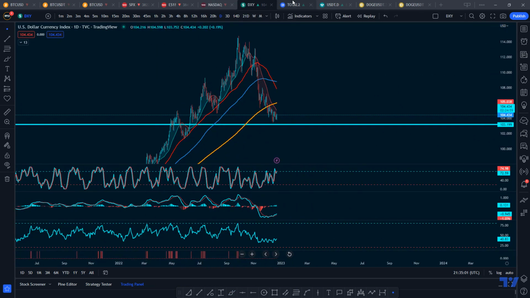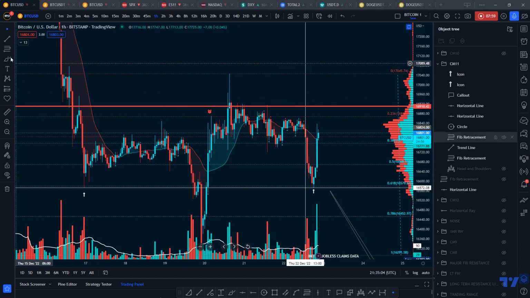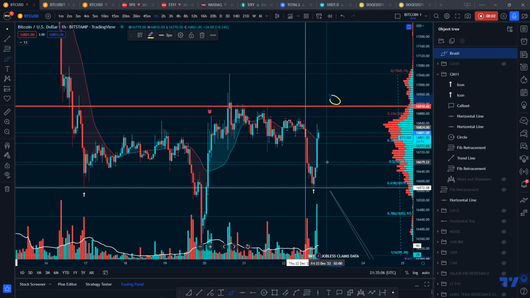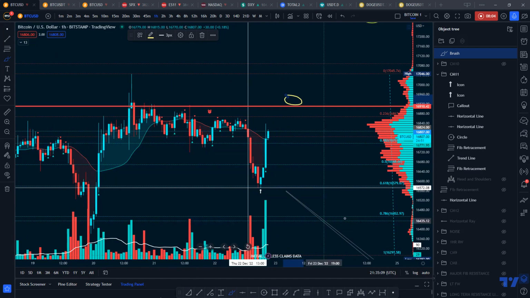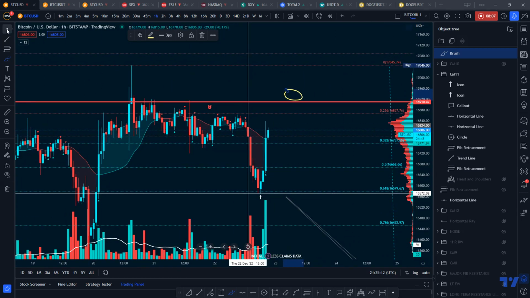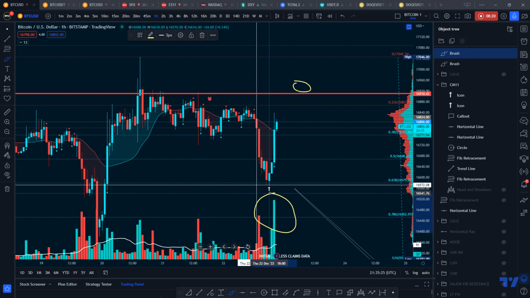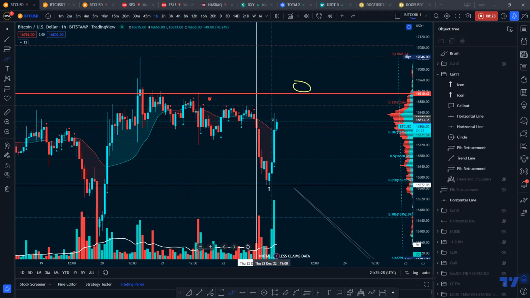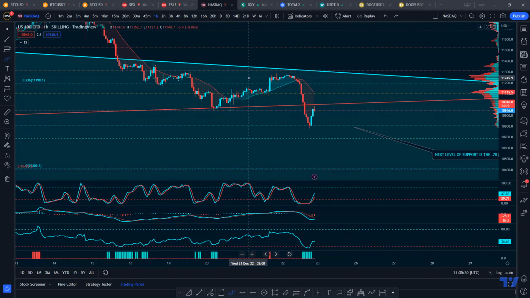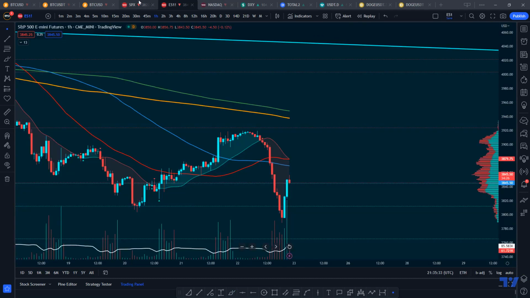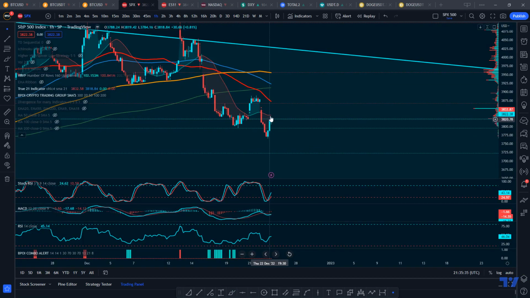Okay, so now it's a case of waiting to see if we can break 69.10 again. That's kind of where we're at right now, and if we fail to break 69.10, then the possibility is that we'll just see some more downside. The good thing is we've got some volume coming in here. Okay, it's looking like a really good move, but we are reliant on what happens with regards to the stock markets and if they keep pushing up or not.